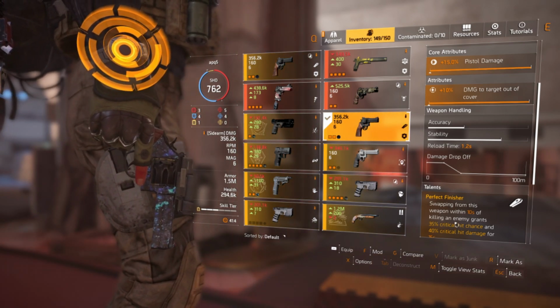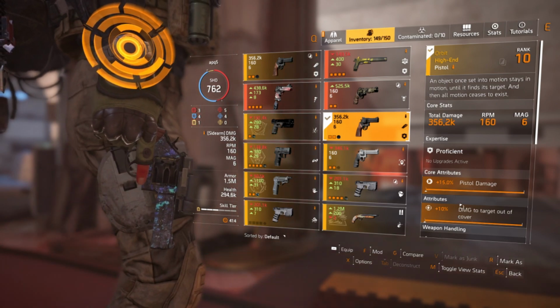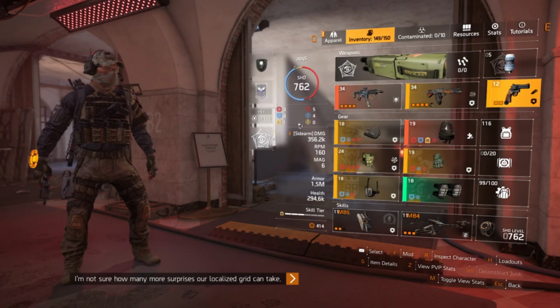Not much more to be said there. You can get this out of named item caches or from conflict caches, and it also does drop in the Dark Zone or in conflict as well. So those are your ways to get it. It also can appear at the countdown vendor, so don't forget about that. It's always an option. Alright, now onto the gear pieces.